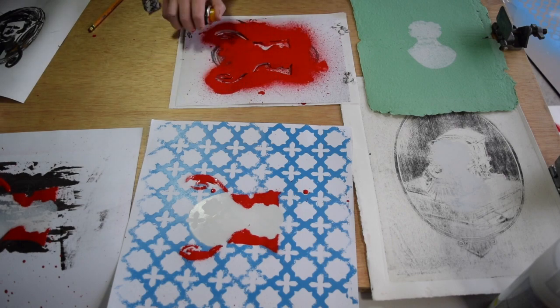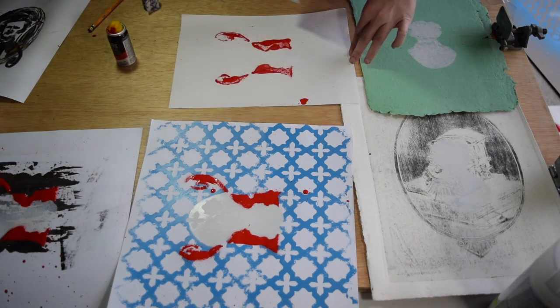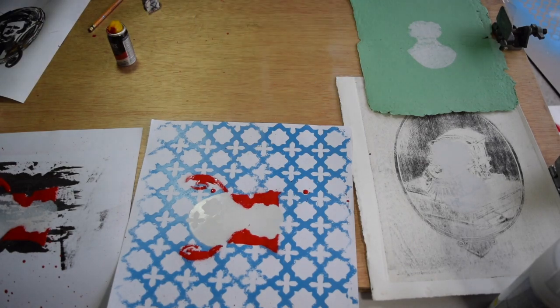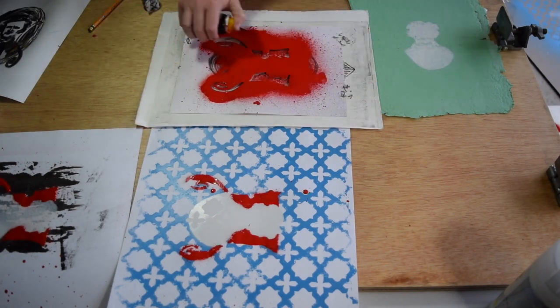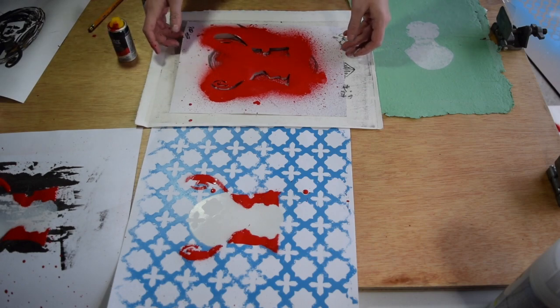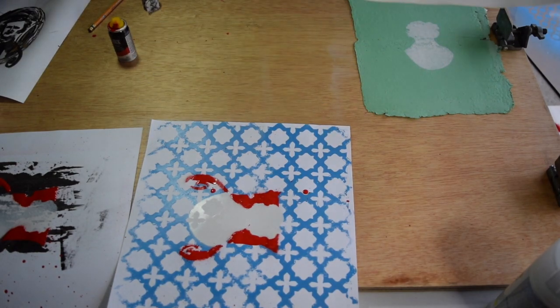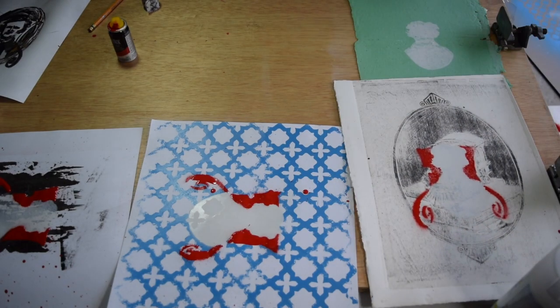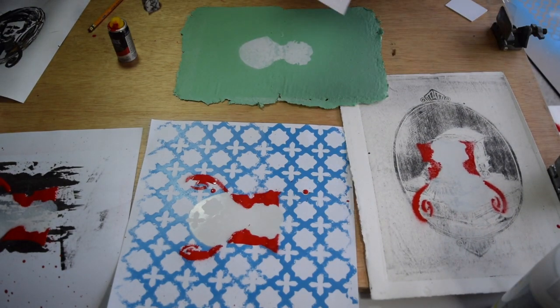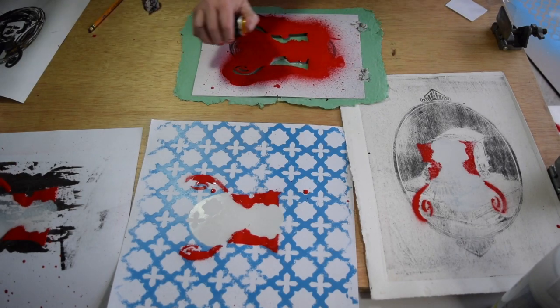Okay, murder chair. Okay. Purposefully going light on this one just because I want to see what it's like if it's not so heavy. So I think that looks a little better actually. And maybe I may as well go ahead and do that on this one. It's my original idea, so may as well keep building on that.